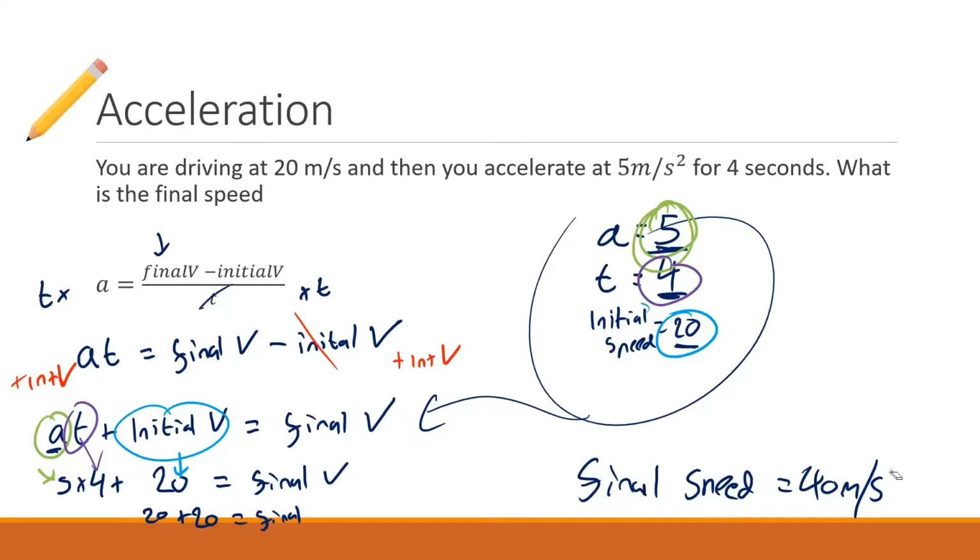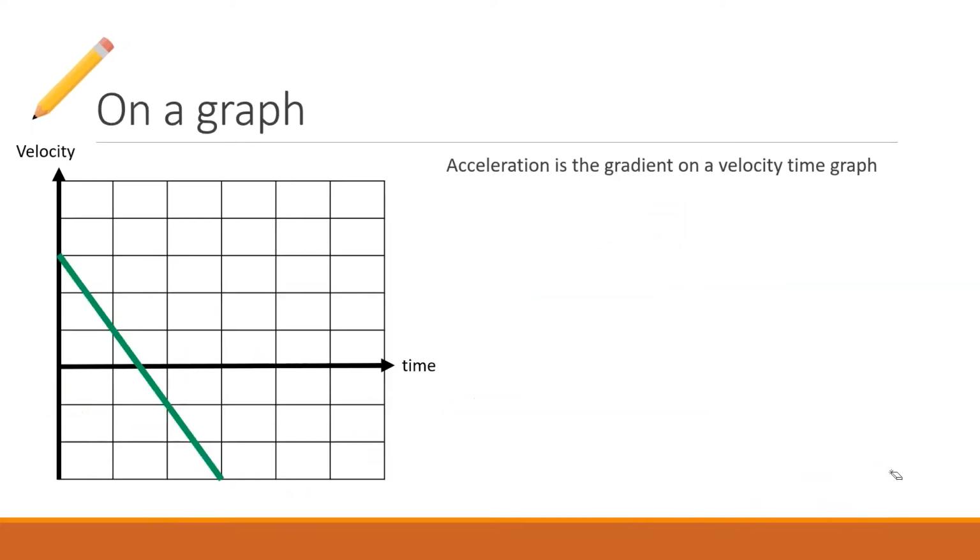So that's the third example of how to do these types of questions. And the last example is a bit of a weird one, but it's still something I wanted to show you guys. The last example is a picture example. You guys should be able to do picture examples. They're just as easy to do as these ones. Acceleration is the gradient on a velocity time graph. So we're going to do this, and this is the last example, and then we're done.